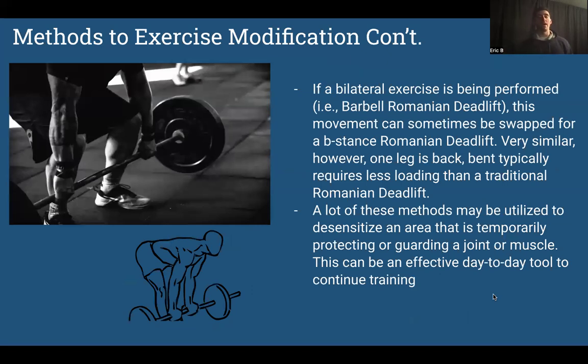So continuing on, what are some other methods? We have bilateral exercises, where we are in a very stable position and we're able to produce lots of force, usually taxing our muscles and our nervous system as efficiently and at as high a magnitude as possible. One way that we can look at this is if we were performing a barbell deadlift, either sumo, conventional, modified, hybrid, however you want to perform them. We can swap this out for a Romanian deadlift.